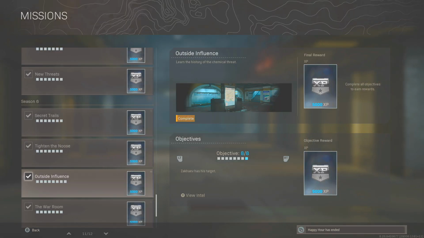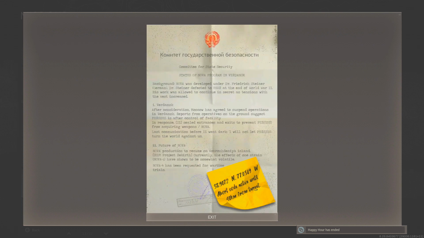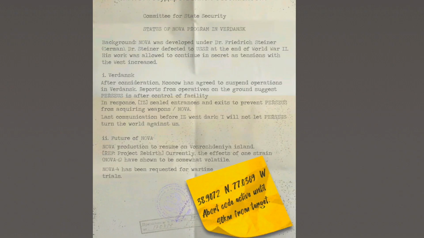Then on the 8th piece of intel, it says Zakhaev has his target, and if we open this up, it's going to give us a status of Nova program in Verdansk, giving us a bit of background on Nova, saying Nova was developed under Dr. Steiner, who, you know, Mason kills in the Black Ops series. Then it says Dr. Steiner defected to the USSR at the end of World War II. His work allowed to continue his secret as tensions with the West increased.